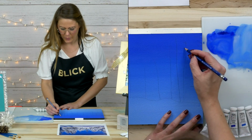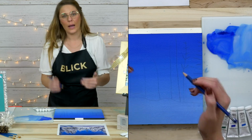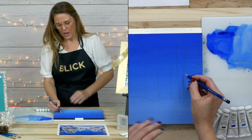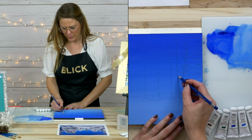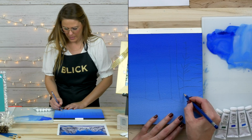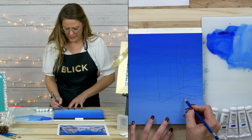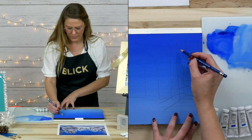Now, if you don't get all the branches worked in at this step, you can go back in and layer by layer, you will be adding in your branches. So, of course, you want to continue to observe. Some of these branches are going to come way down. So just make sure you get that variety.